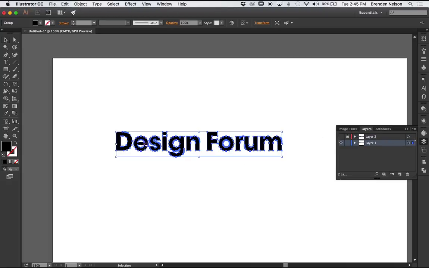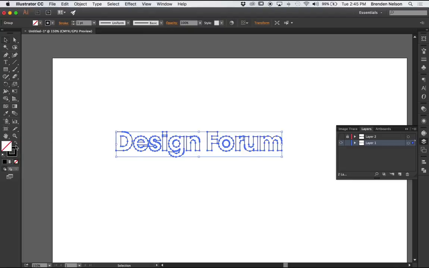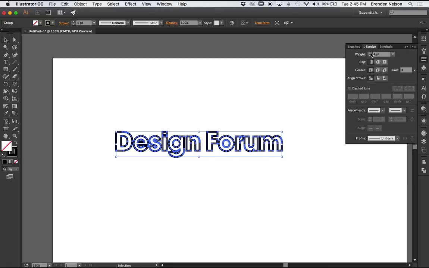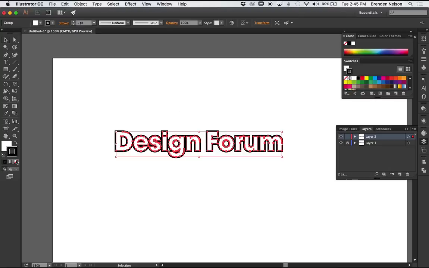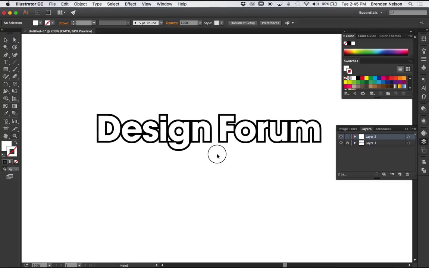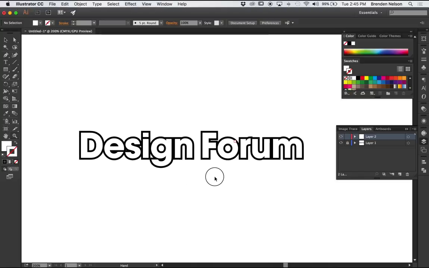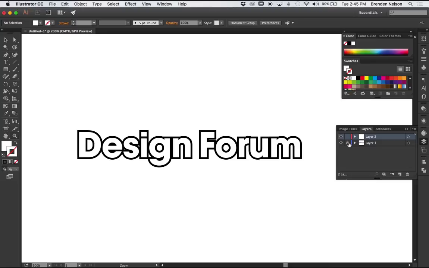So in the lower layer, I don't really care about the fill of this because I'm not going to see it. I do want the stroke though. So I'm going to make a black stroke and I'm going to crank that up a little bit, probably like a 6 for right now. Okay, and then I'm going to turn back on the layer above. So now it's all solid black. What I'm going to do though is grab our text on this layer and fill it with white. And that's the look that I want to go for this logo in particular. But there's still a lot of stuff we can do to mess around with it. But you pretty much get the idea.